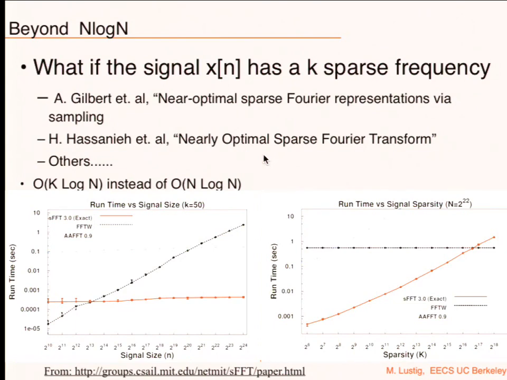Okay? So you're welcome to look at the references for these papers. They exploit something about the signal which we didn't exploit before. Before, you just took anything and computed the DFT. Now, if we assume something about the signal, then it works. As it turns out, for cases where the sparsity k reaches n, there's no real gain in computation. Okay. All right. We're done for today.